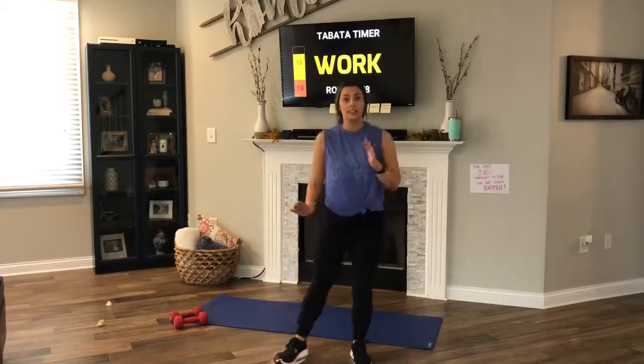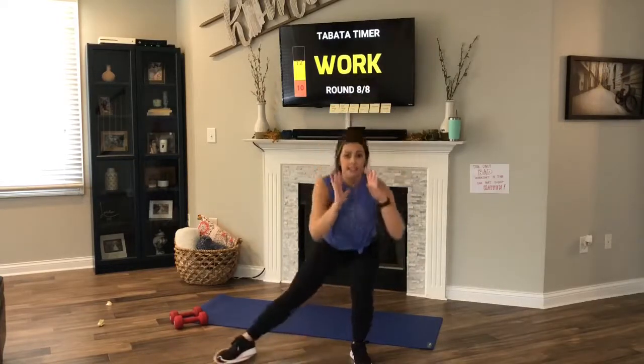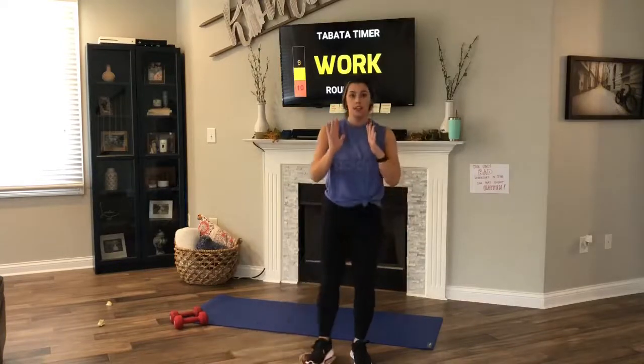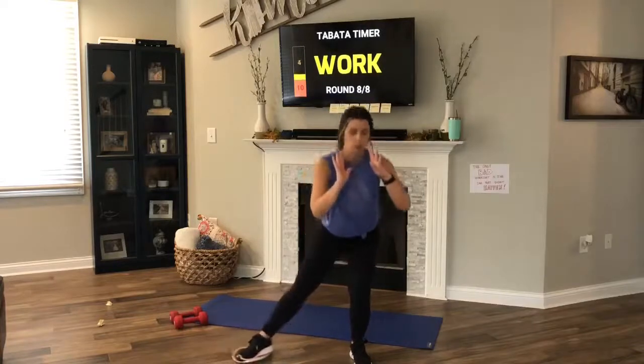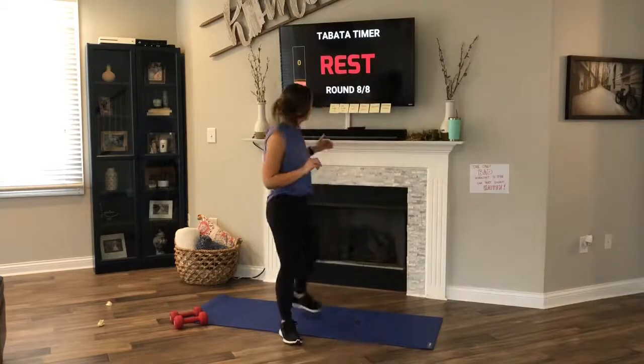Try to resist going up onto those tiptoes. Flat heel. You kind of feel it in that thigh. 3, 2. Finish strong. One more, guys. Woo! Good work, good work.